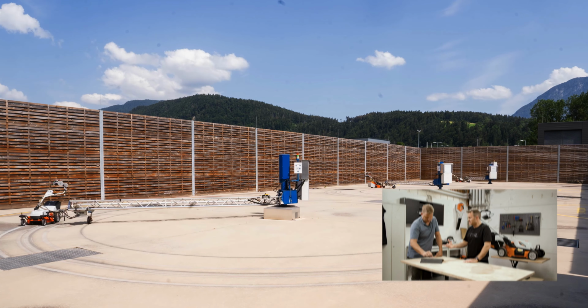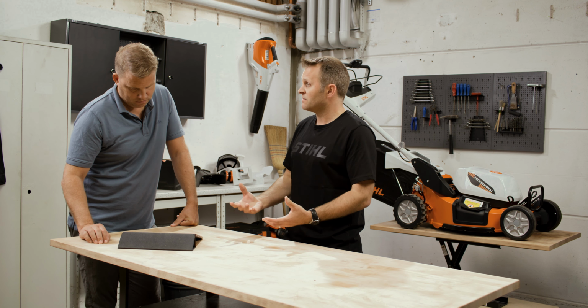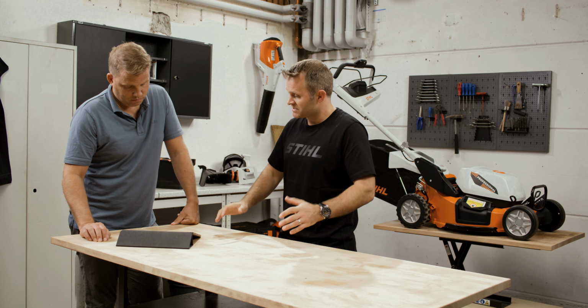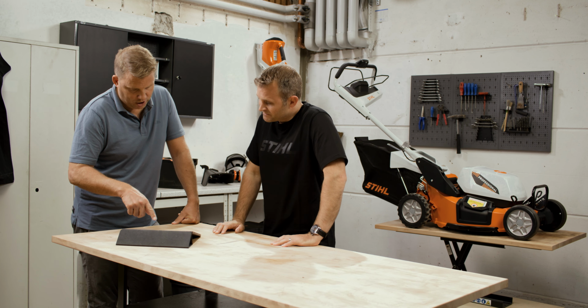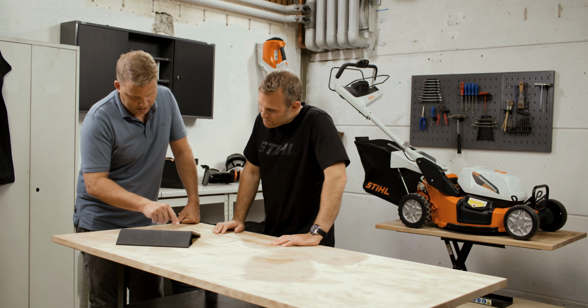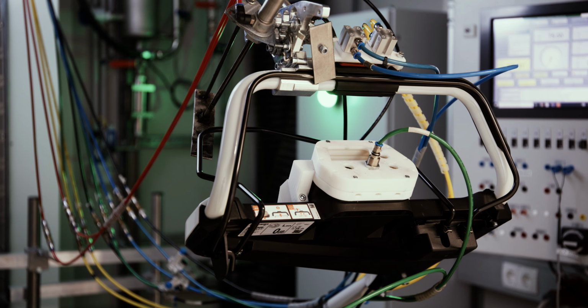And if there are any points of failure during testing and development, we can rectify that. So we launch a product without any failures, and it's in its working life. And they don't actually go that fast, right? That shot's been sped up, hasn't it? Of course. And then this test in the laboratory, what's going on here?